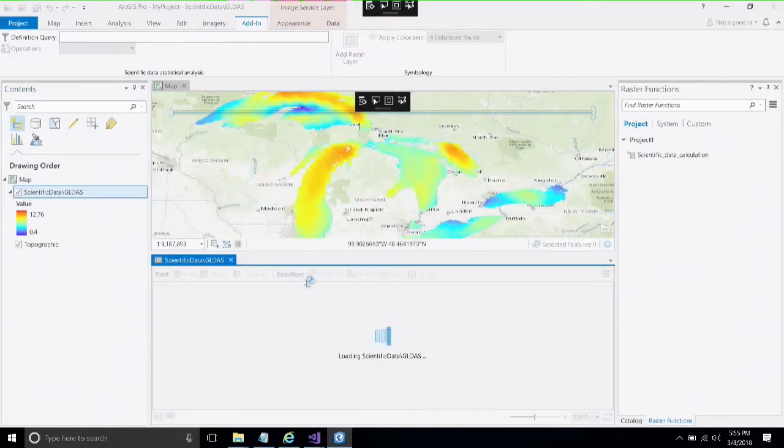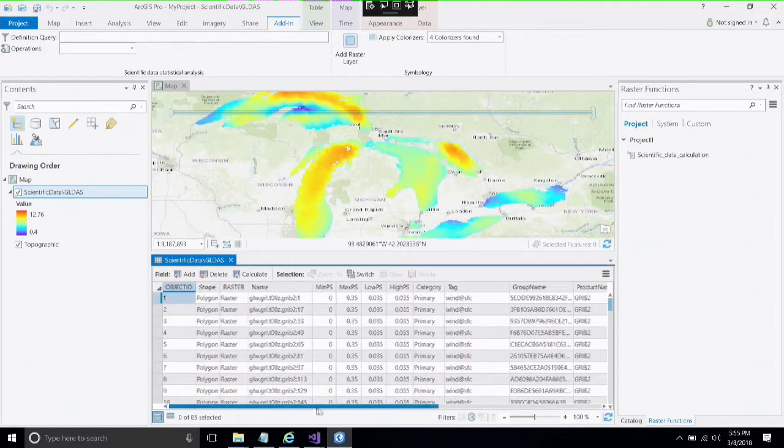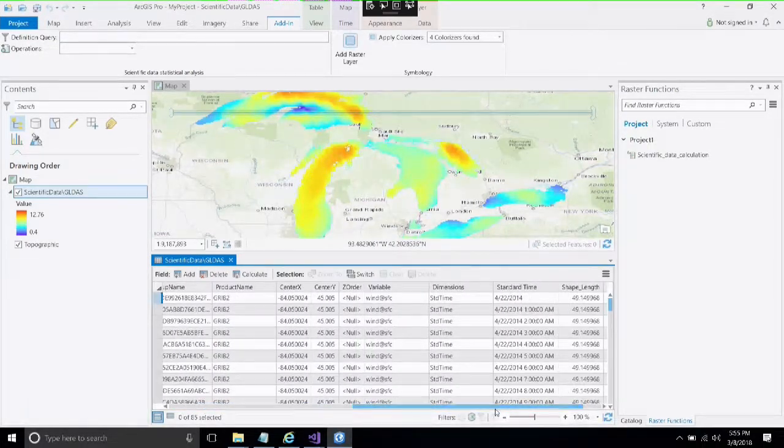So go to the attribute table. You are going to find they have a variable field which indicates which variable they have, and also they have dimensions, the time dimension. Some data also come with a vertical dimension, for example, the soil moisture with different layers of data. So for this kind of multidimensional scientific data, I'm going to show the simple way to do the statistical analysis of this data.